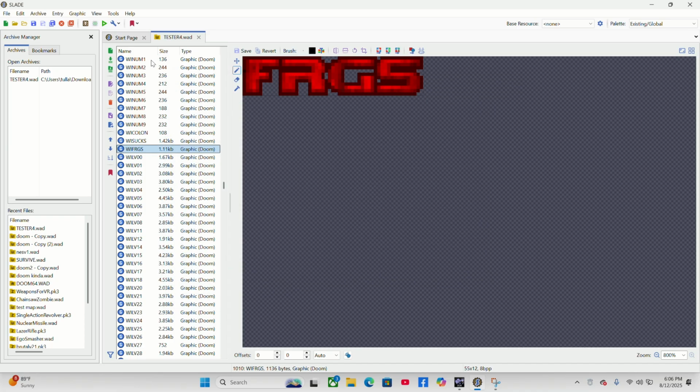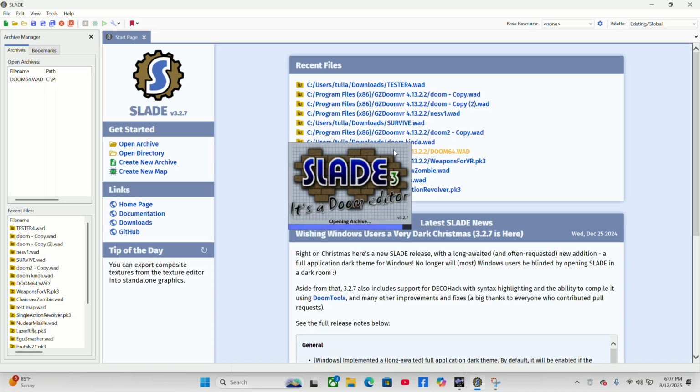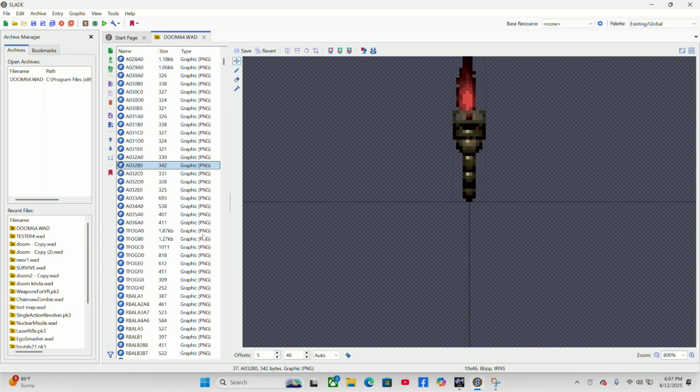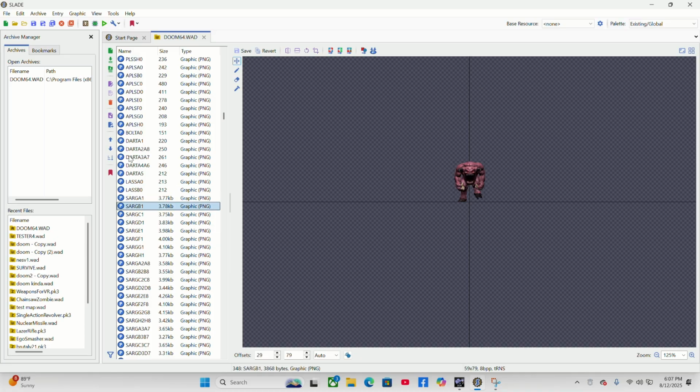Overall, it's pretty interesting. It's pretty cool. You don't have to do this with Doom 1. You can do it with Doom 2. You can do it with Final Doom. You can do it with Doom mods. You can do it with expansions, like Legacy of Rust. You can even do it with Doom 64. It is a little weird. By weird, I just mean some stuff is a bit off, and the fact that not all of it is the same as Doom 1.